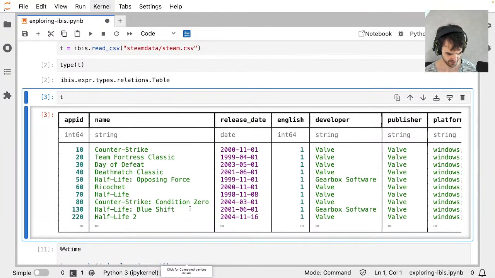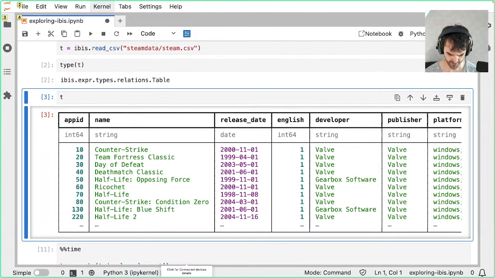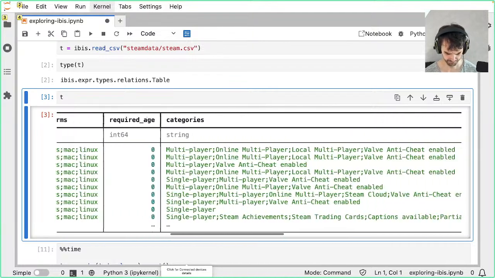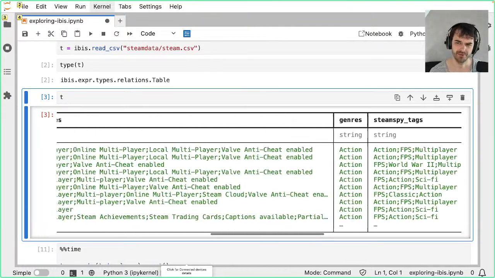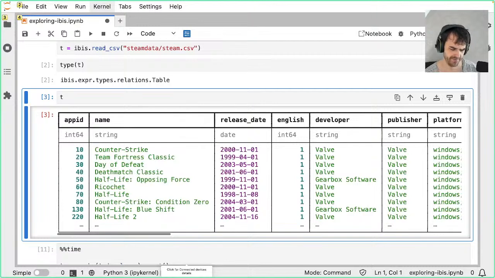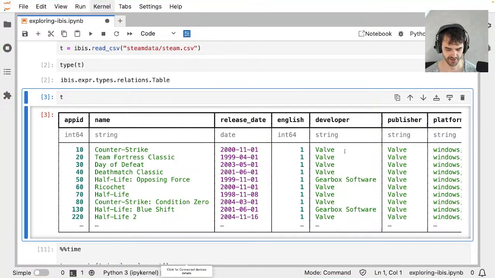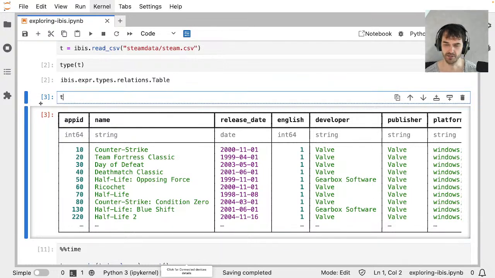I can scroll a little bit to the right-hand side over here. This is a big table that I'm playing with. Oh, fun fact. One thing about this dataset, I went to Kaggle, and I found the Steam video game dataset, which is the dataset that I'll be using, which has all sorts of data about video games that have been released on the Steam game store. So I can check the release date, I know the developer, etc. I'm not going to go fully into this dataset in this video, but it's a pretty fun dataset to play with. But anyway, it seems that I've got this object that I could go ahead and play with, which is nice.